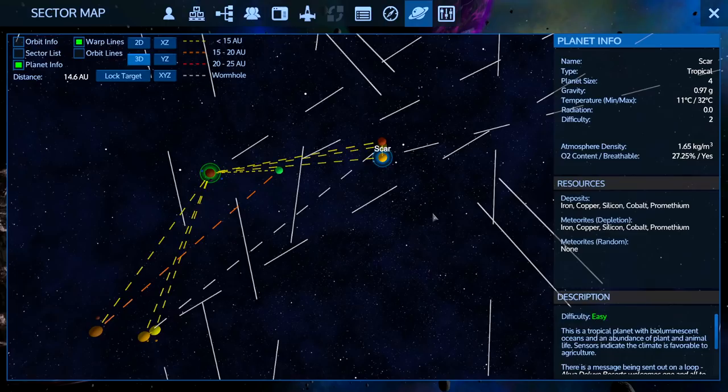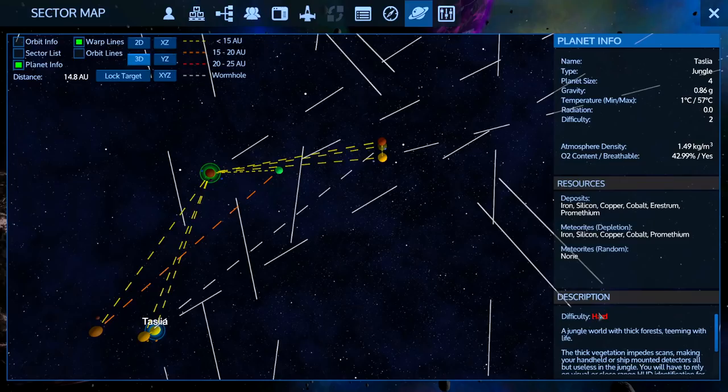I think Scar, practically, would make an excellent location to set up our primary base location. I suspect it's going to be a bit boring. Although hopefully the solar intensity allows it to be self-sustaining and lots of boring stuff. Taslia, however, is difficulty hard and would be a little bit more interesting. Has the same stuff, iron, silicon, copper, cobalt, promethium, and a restroom.